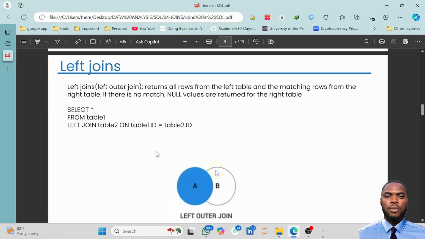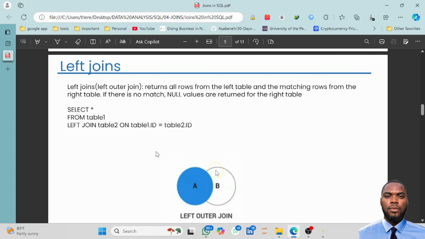Okay, we'll go to the next concept, which is the left join. The inner join takes every row that is common. If the column you are joining on is common in both tables, I take them and put them inside the new table you are creating from that join.